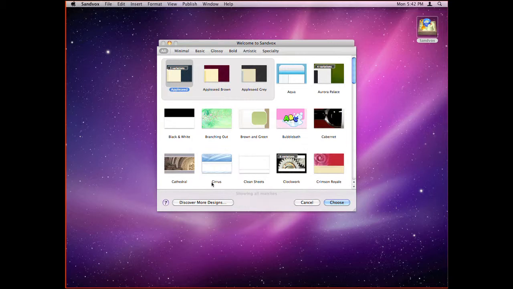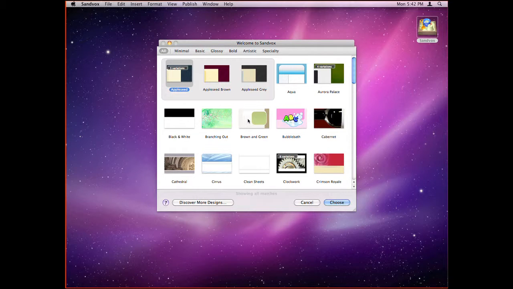And what we're seeing here is the design chooser, and this is just giving us a starting point. How do we want the website to look? Sandvox comes with about 60 or so designs out of the box to choose from, ranging from really whimsical to very serious and basic, and there's a lot to choose from. And in fact, there's a number of designers that sell their own designs as well too. So if what we have to offer isn't quite what you want, there's a lot of other options out there that you can get as well.